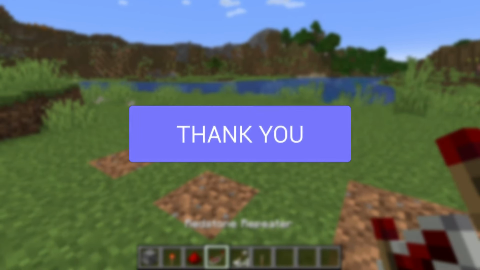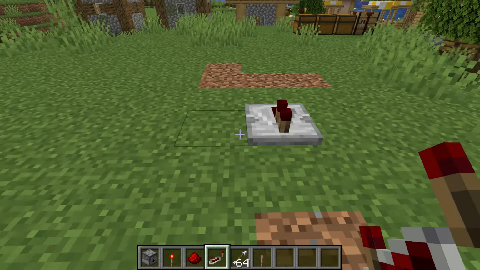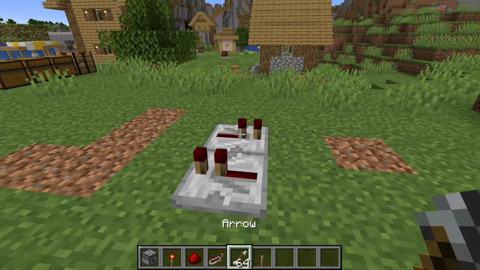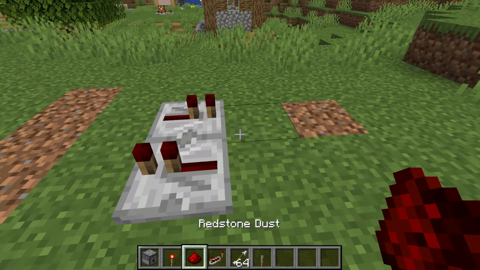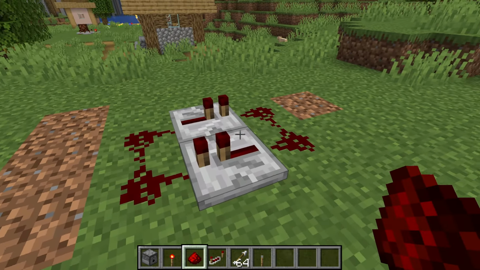So first of all, go and grab your redstone repeater and place it down. And then what you need to do is go to the opposite side and place another, just like that. And then go and get some redstone, place it down either side so you go and make a circuit.